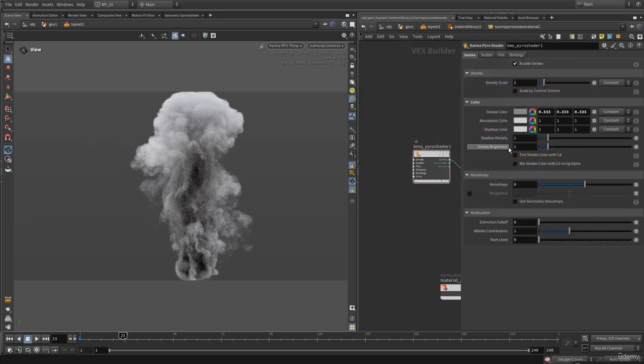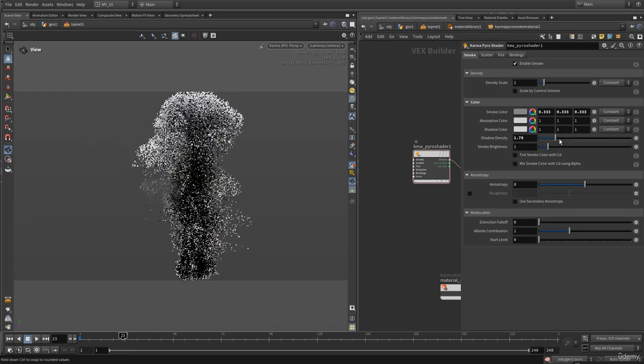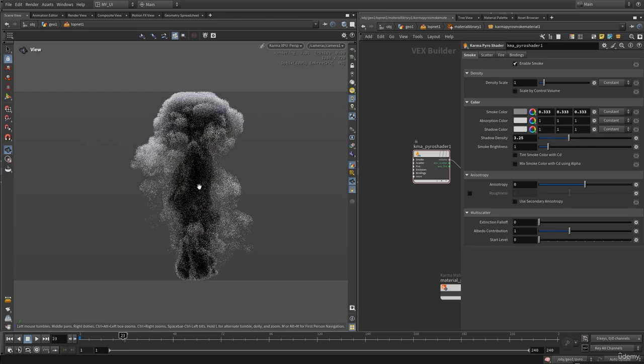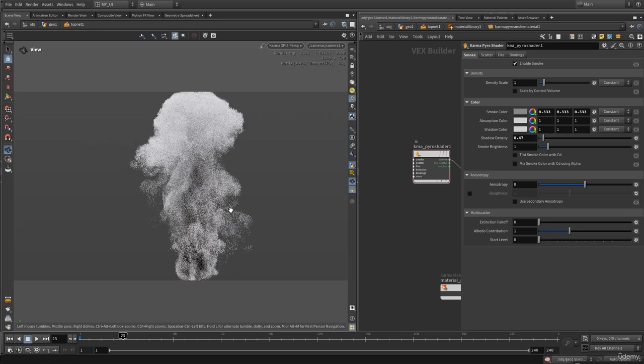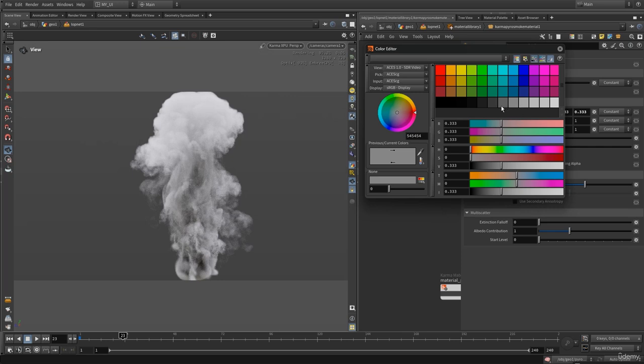In the same way, we have the shadow. Right now, as you can see, we have the density for our shadow. If you increase the shadow, we will get darker shadows. In the same way, I can lower this shadow density down to create lighter shadows. Now I can play around with my color.